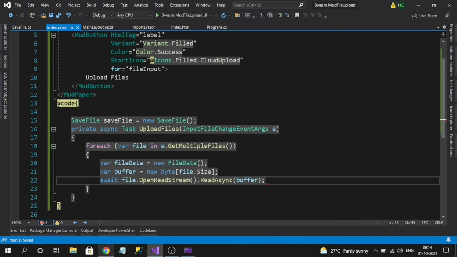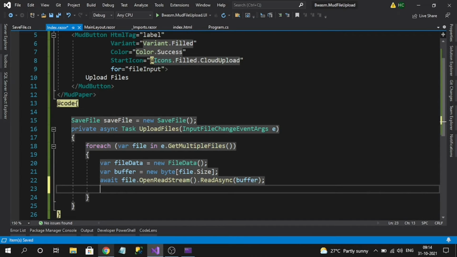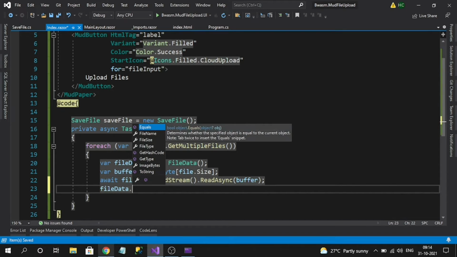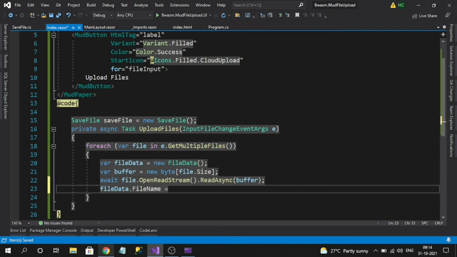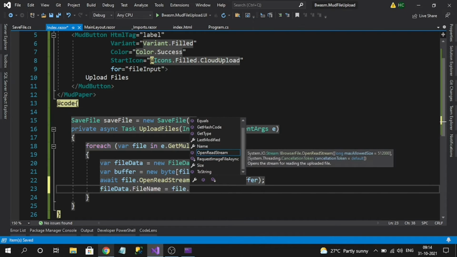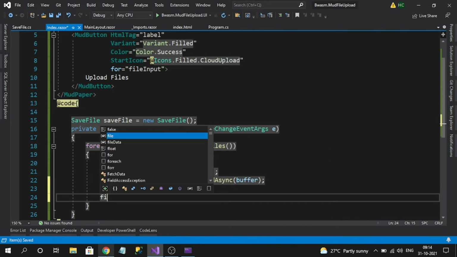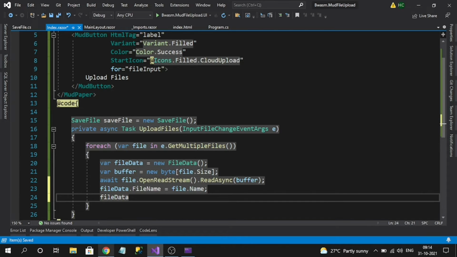Now what I can do, file data dot file name equal to, I can get from the file attribute file name. File size we know, file size.